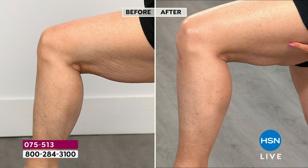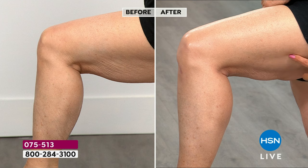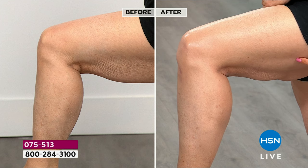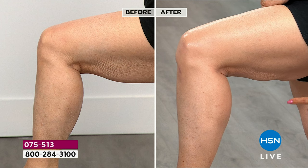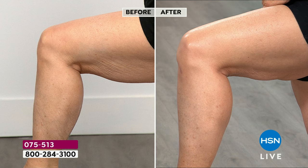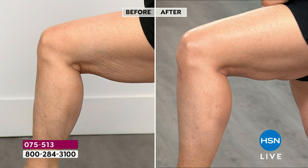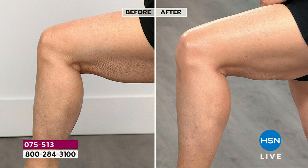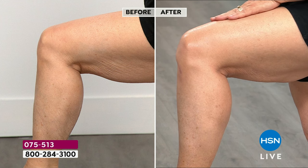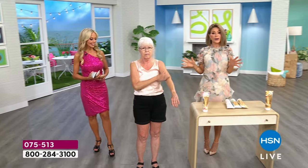Are we losing weight? How many of us are wearing shorts? You put the shorts on and you're like, look at my legs — look at the scaliness where you're putting a hydrator on and it disappoints you halfway through the day. There's a new generation of skincare ingredients that are now clean beauty — very expensive — that Liz was able to infuse into this body butter. But this is your final chance. These will sell out. Don't forget, auto ship is available. This is her only body butter today special of the year.